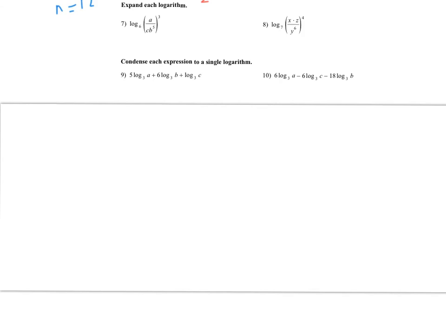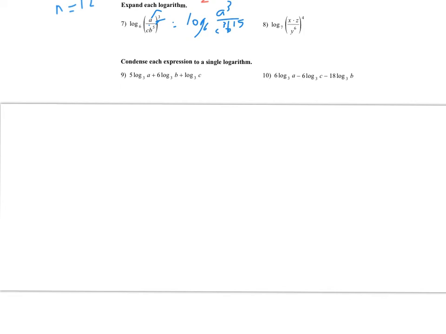All right, to finish off here, we're going to review some expanding and condensing of logs. Now, this one actually, we have this 3 that's outside of everything. What I would always do on that is send it in, and that multiplies by all the exponents. So it's actually going to turn into log base 6 of a to the 3rd over c to the 3rd and b to the 15th. Remember, if we have that base has multiple exponents, they multiply together.